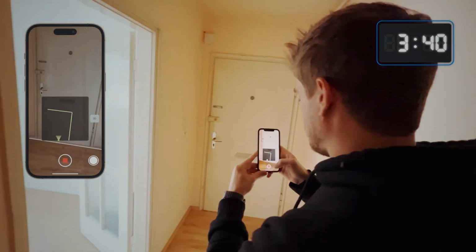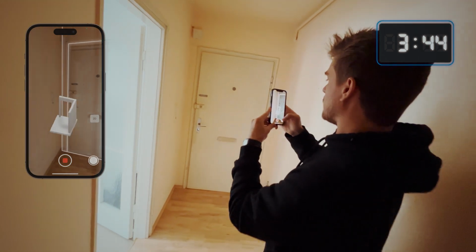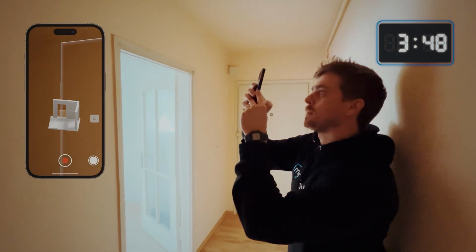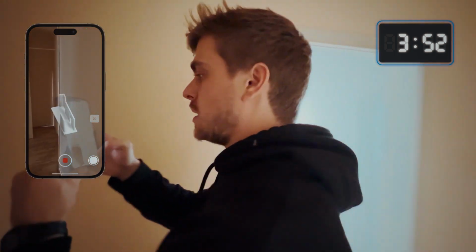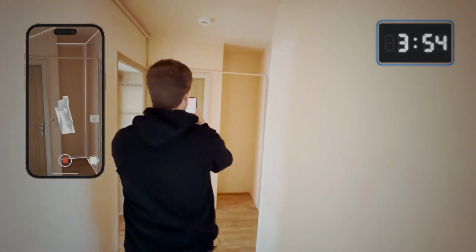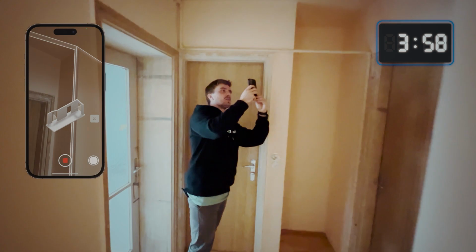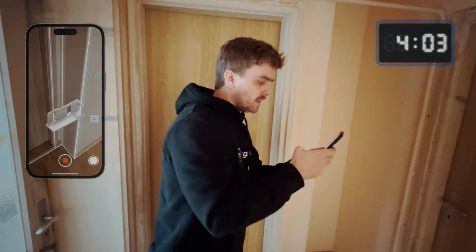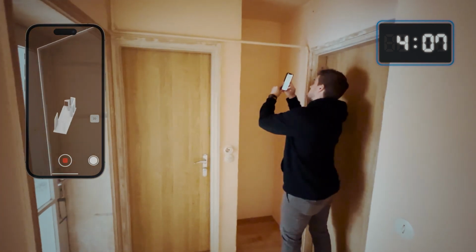And there we go. Let's get this door in the frame. Cool, let's go back to 3D. I think it's really helpful for seeing the openings when you're in 3D. And you want to give yourself as much space as possible, even in a tight hallway, to try and capture all perspectives of the wall. Like this wall right here, I can tell it was hidden. So I'm gonna come in here and you see that 3D model update. It really is quite remarkable how good it is at recognizing the shapes that you're working with.